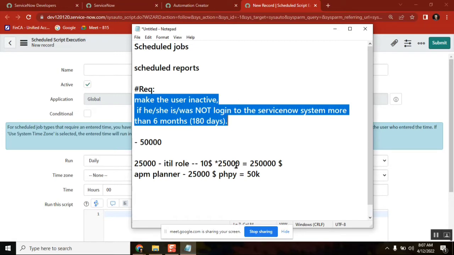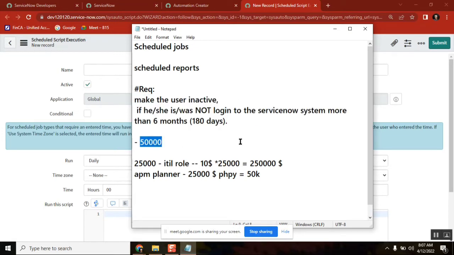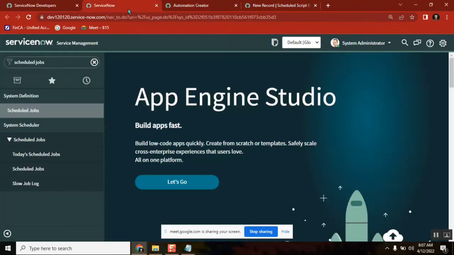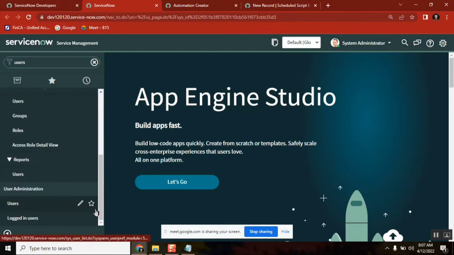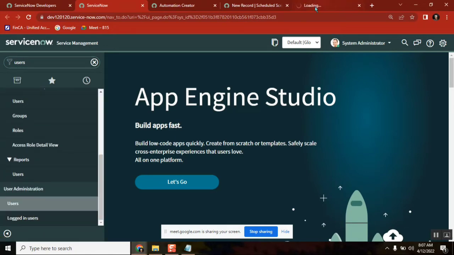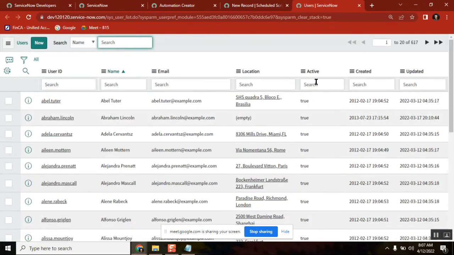Now in an entire organization with 50,000 users, how do you determine the user's last login? Just go here, and see there is one field in the user table which tells you about last login.